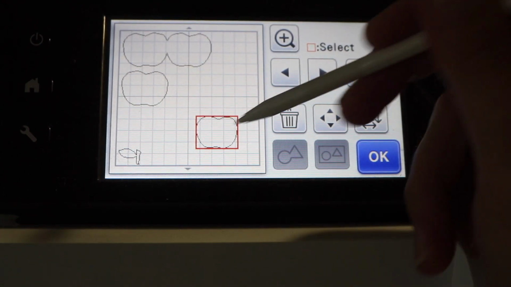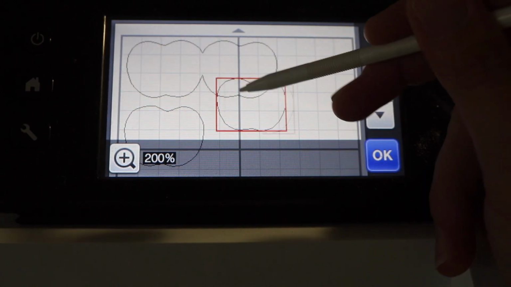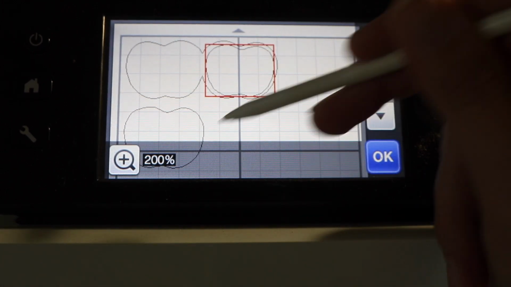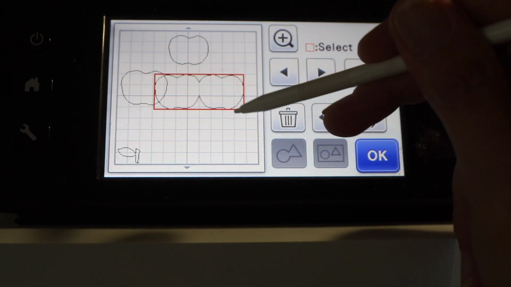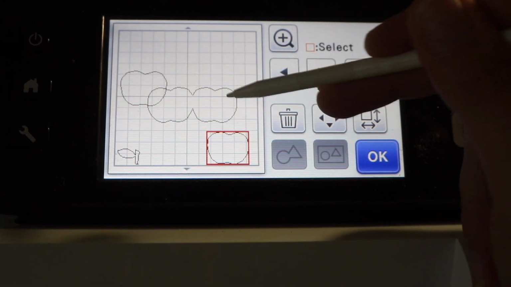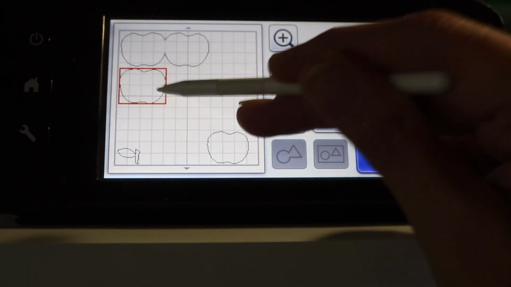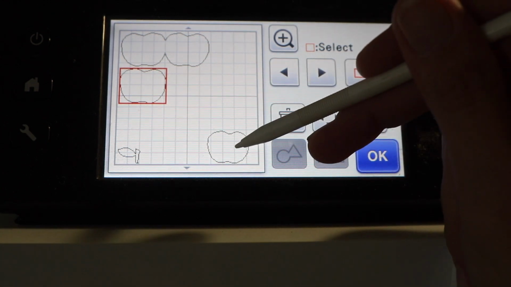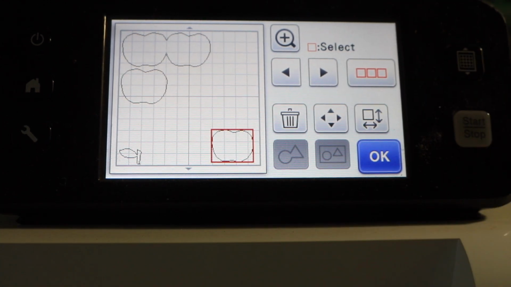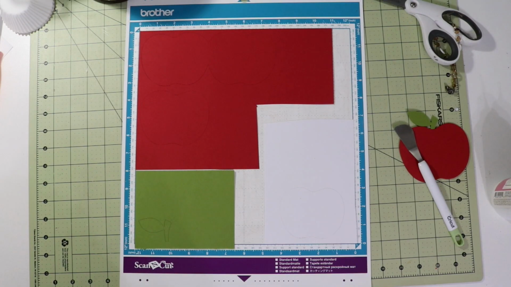Click OK. So now I'm going to bring this piece up and then click on the zoom button so you can see. You'll see this is going to fit inside our apple nicely, so it gives us a place to write our greeting. All right, so we are done with our apple. I'm going to bring the shaped piece in the upper left-hand corner. So that'll be red cardstock, a little piece of green on my bottom left. My bottom right, I'll have a piece of white cardstock. I'm going to load my mat, cut this out with a table, and put our apple together.